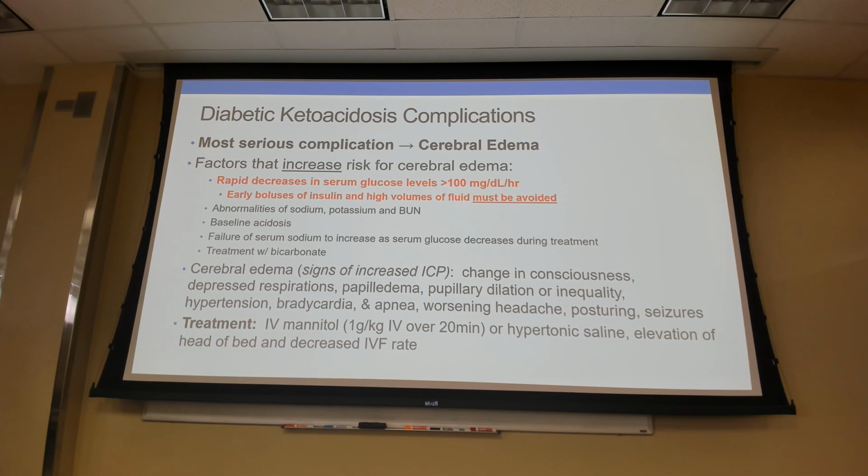Most serious complication again is going to be cerebral edema. So we again do not want to have these rapid shifts in fluid or rapid shifts in our glucose level. Really more if you're like, what's the cutoff? How do I know if it's too fast? Well, I don't want to go more than about 100 ever in an hour. So even if I'm at 1,000, I don't want to go to 800 right away. I still want to go less than 100 so that I'm not doing more than 100 an hour.